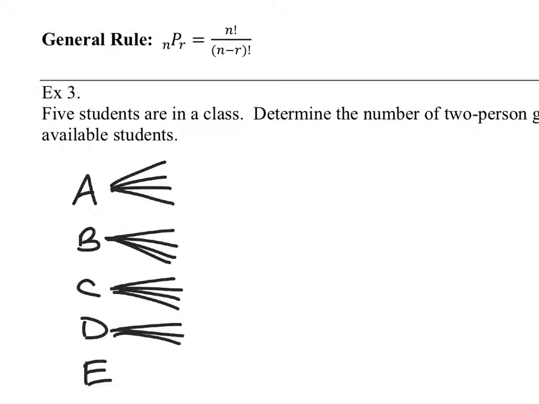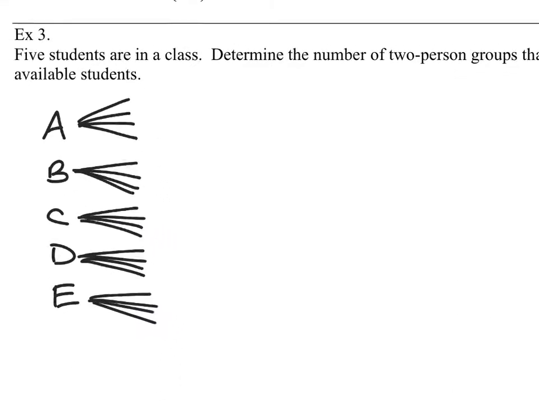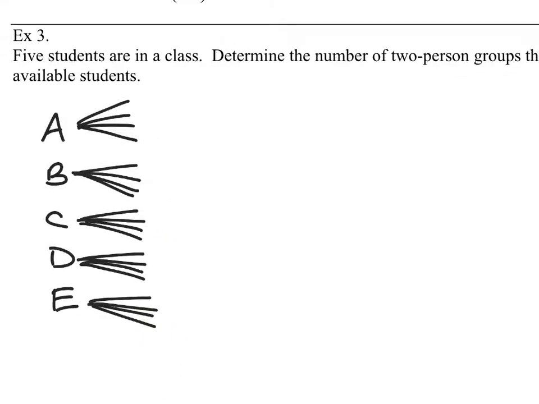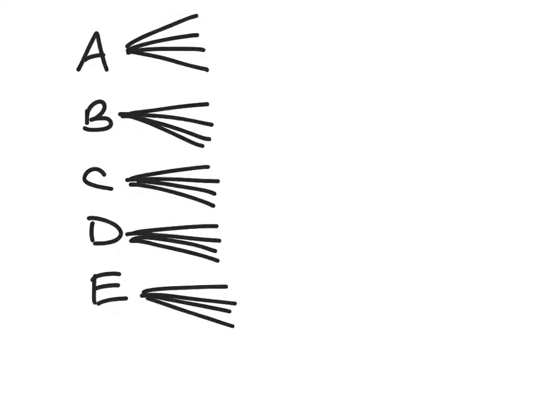Now, these are still without replacement situations, although there are cases where with replacement could make sense. Because we're talking about people, once I put them in a group, I'm not going to put the names back in a hat to be selected again. I don't want to have the same person assigned to a bunch of different groups. But you've got to be mindful of those cases also.